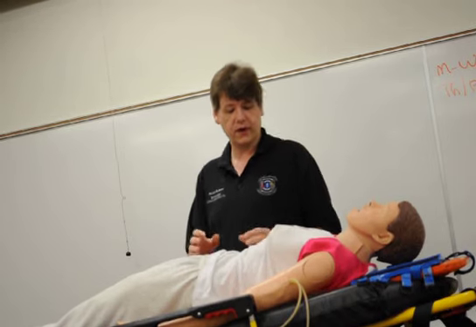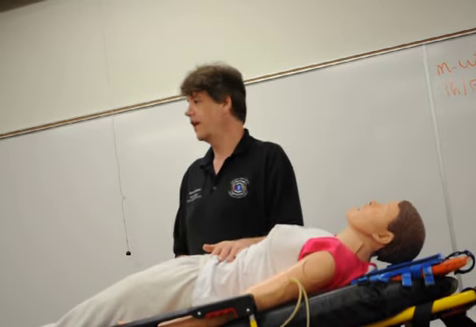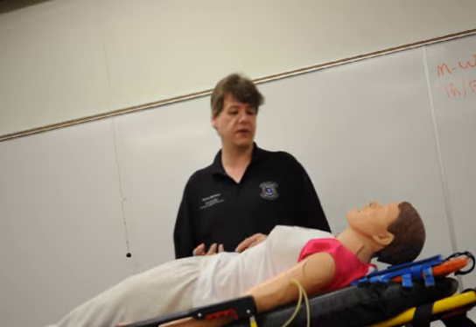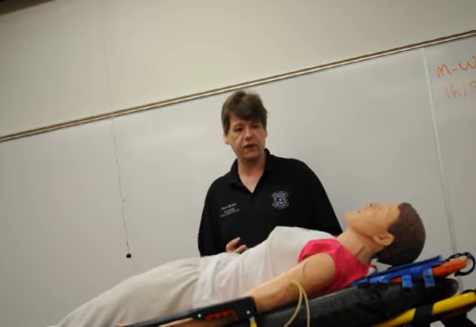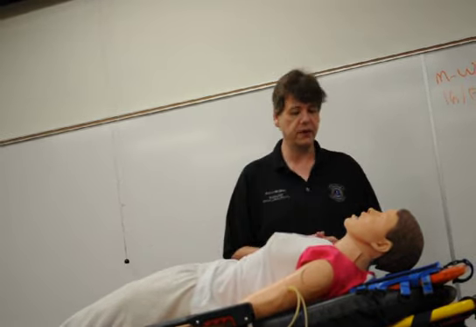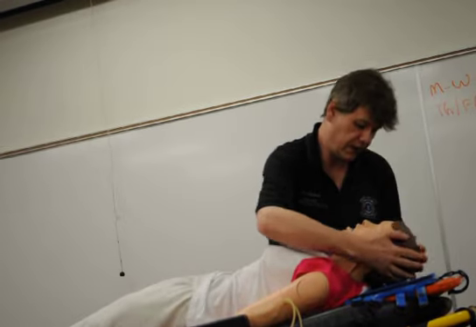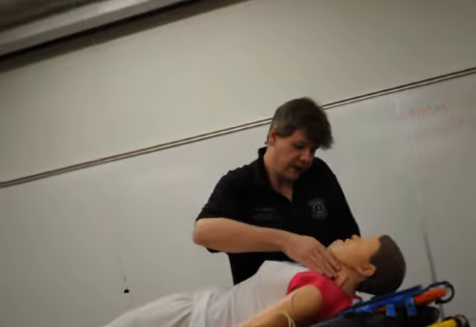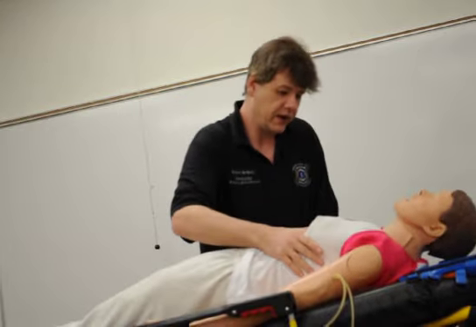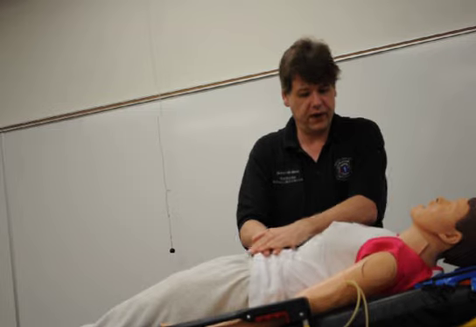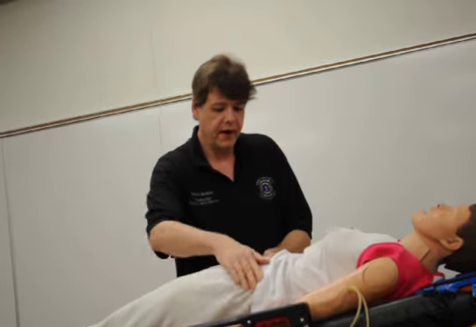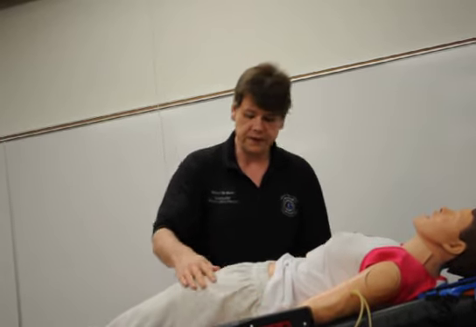And then we're going to start on our rapid assessment, which includes DCAP-BTLS: deformities, contusions, abrasions, punctures, penetrations, burns, tearings, lacerations, swelling, and edema, including crepitus. I'm going to check the entire head. I'm going to check the neck. I'm going to check the chest. I'm going to check the abdomen.